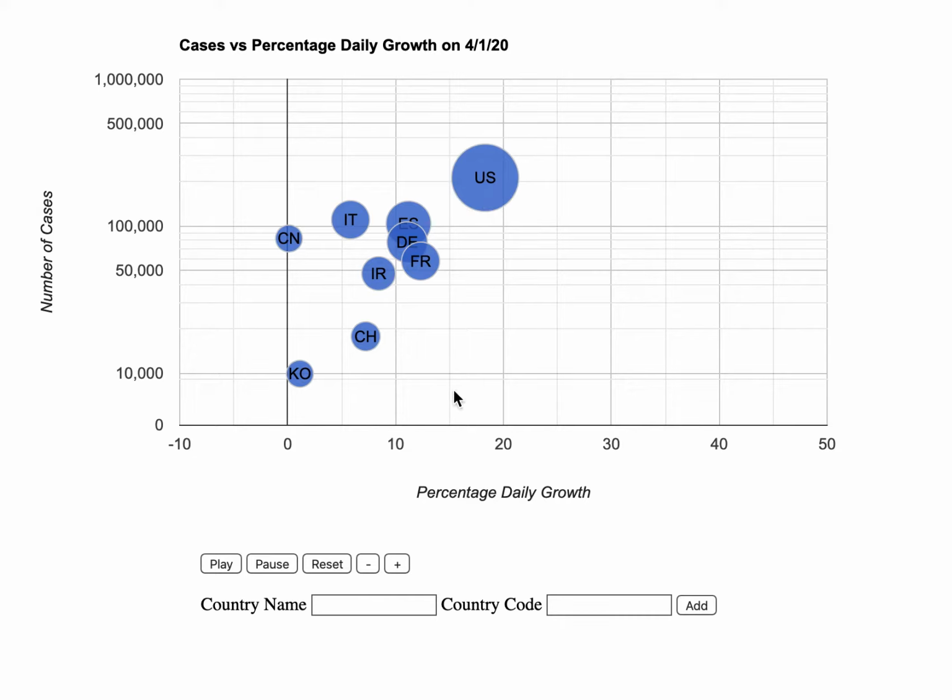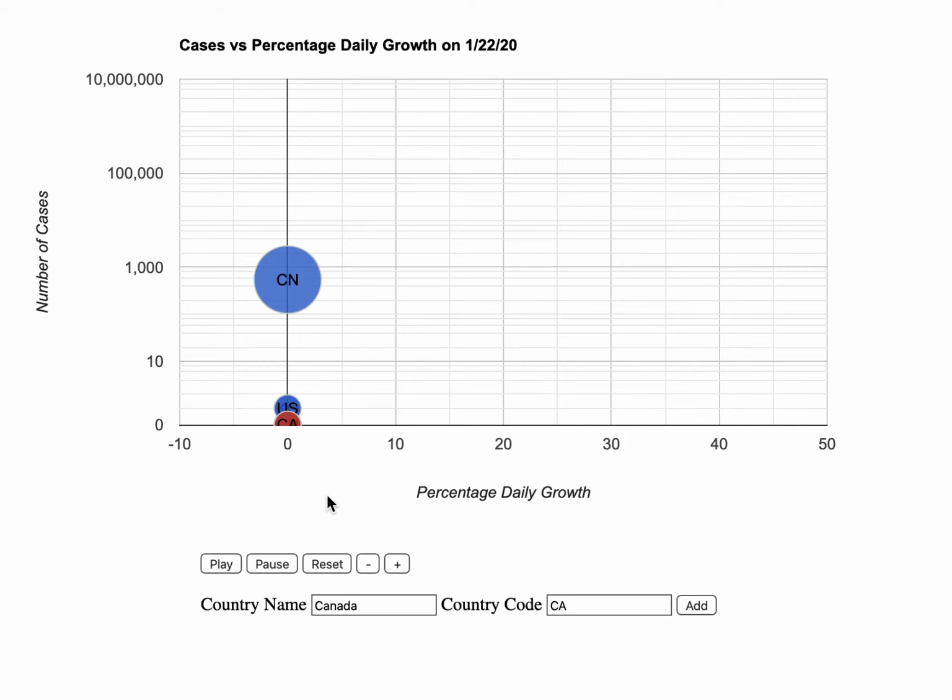So let's say that the country that I'm most interested in, so I personally live in Canada, let's go look and see what would happen if I wanted to go and track Canada. So let's start putting that in, and there we go, got Canada right there. Let's autocomplete that, and the country code for Canada is CA. Let's add that in and then reset it to 0. And we see Canada appear highlighted. Okay, that's that orange blip at the bottom there. And let's play it from there.